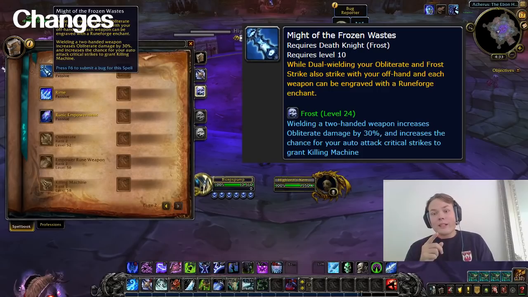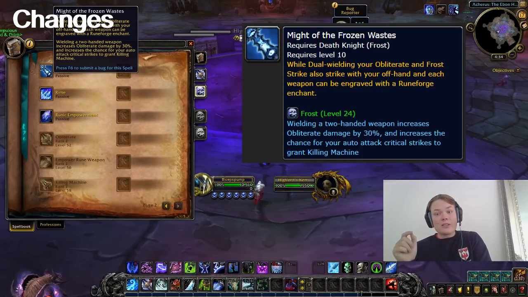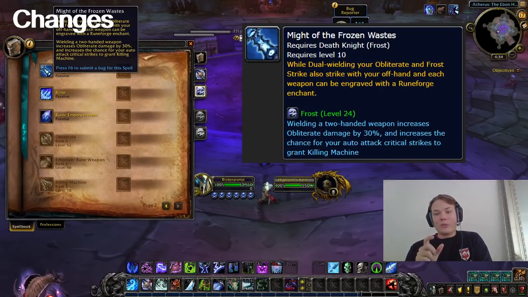This increased proc rate means that for two-handed weapons, the first crit is a 70% chance, the second one is a 100% chance, right? So you can't get more than 2 crit autos in a row without getting a Killing Machine proc for two-handed weapons.